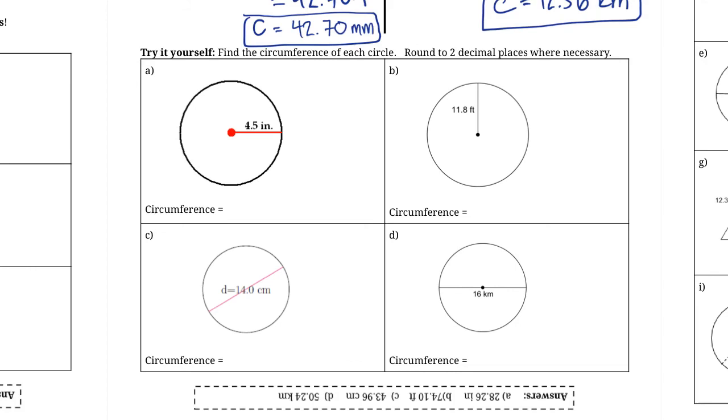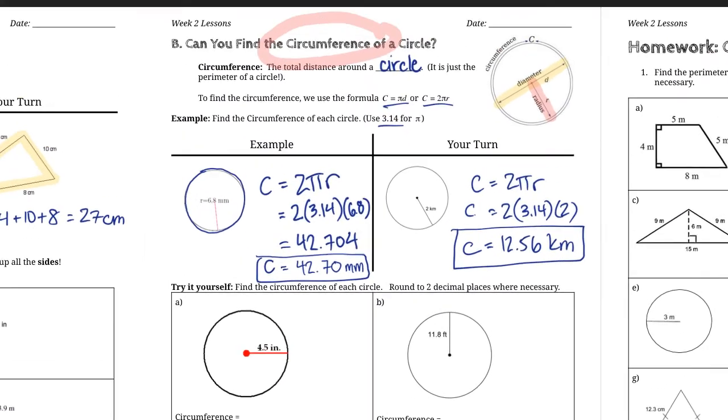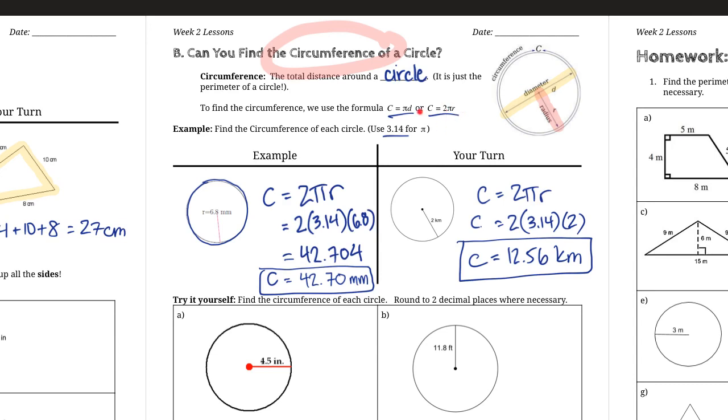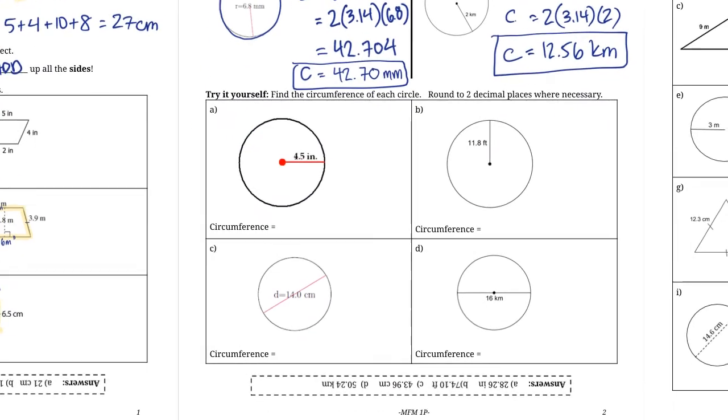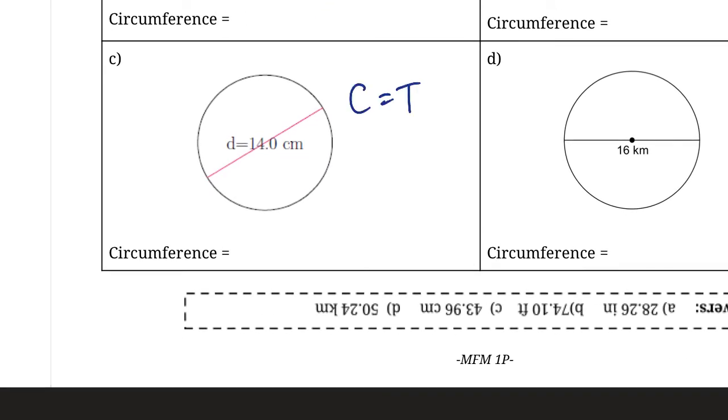Okay, so hopefully you have answers to these 4 questions. The first 2, A and B, are very similar to the questions we did above. C and D, though, give you the diameter in the question, right? D. And it shows that that's all the way across. So hopefully you realized that the formula 2 pi r isn't going to be as useful here. Maybe try using this one, C equals pi times D, right? So if you use that formula, you can plug in the diameter. So pi is 3.14 always, and D is 14 in this case, or 14.0, but that 0 doesn't matter, right? If you do that, you should get the correct answer.